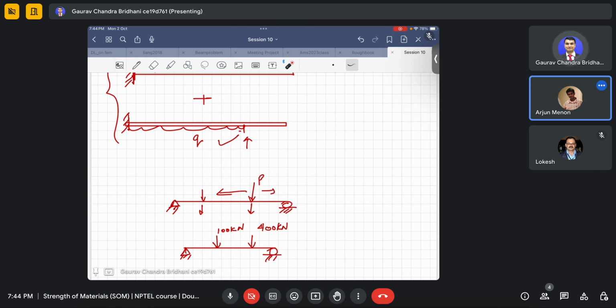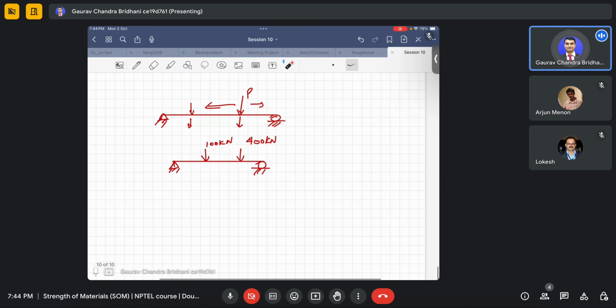No, no, no. Then it has to be different. The value will be different. Even so, if you see, it will be different in a sense. Okay, so it is actually related to BMD.